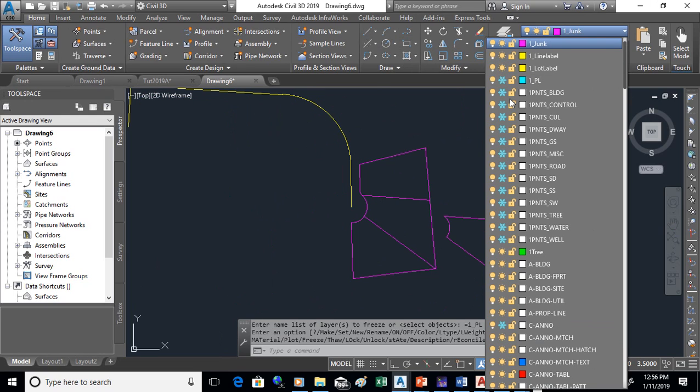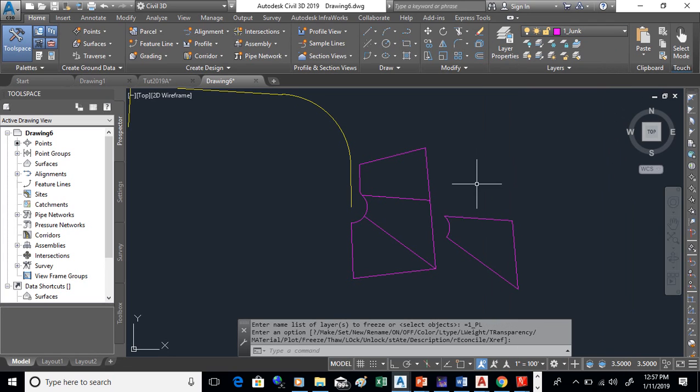I don't want to be picking that, because what's going to happen when I pick these is it's going to actually erase the entity it uses to create the lots. So I want to have these lots set up on a junk layer because they're going to go away anyway. So I want to be sure that's the only layer present so that I'm not picking something that I don't want to eventually have go away. All right, that's the idea.